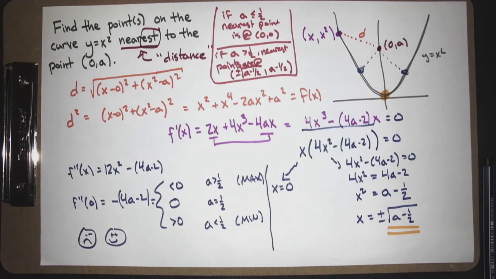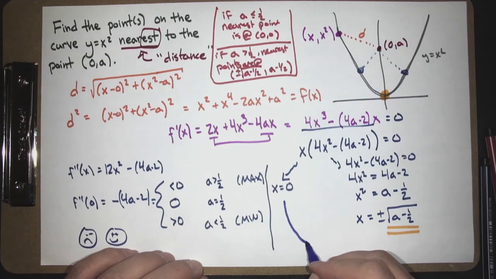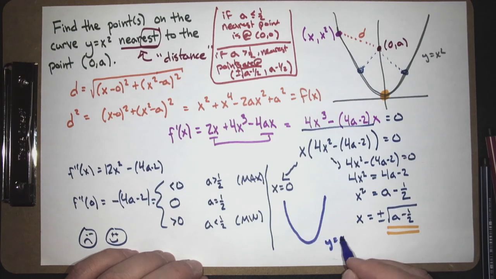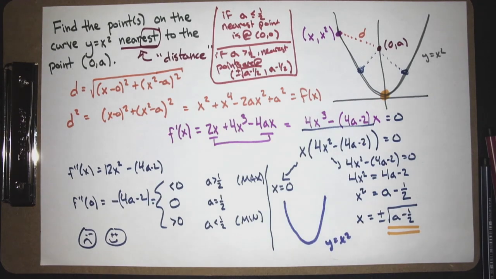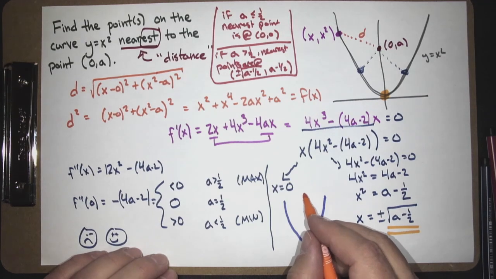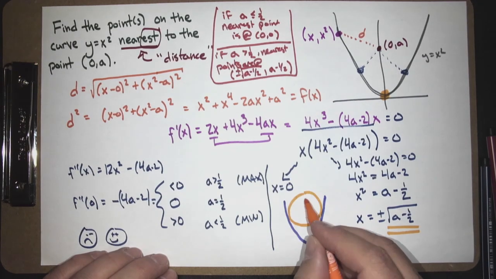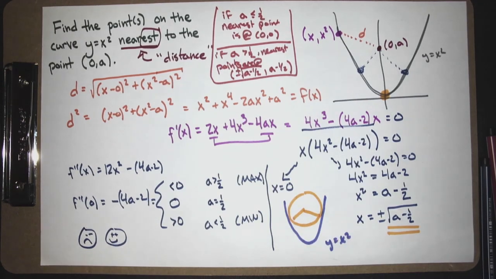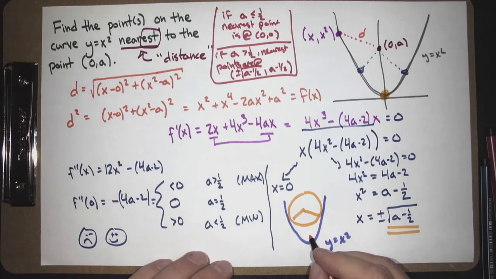Okay, so what's the punchline? Because we're basically out of time, I do want to mention that this tells us something about this parabola y equals x squared. If you have this parabola y equals x squared, and you put a circle inside of it, one of two things will happen. Either it'll touch the sides, or it'll rest at the bottom.